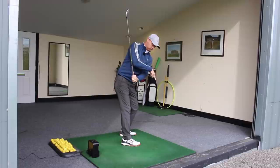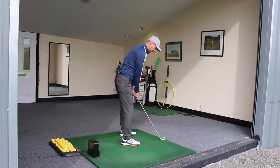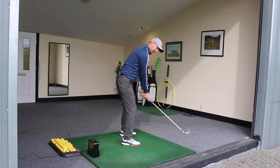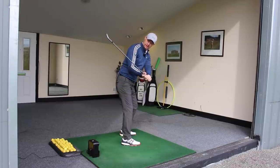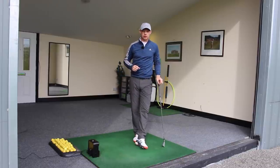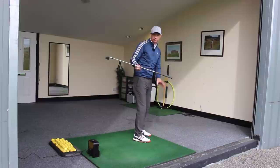From that point, if the lead shoulder is moving more towards the ground, we retain our forward bend and our angle. The hips will retain a little bit of tilt with the trail hips a little bit higher. Then we can move the club upwards and into a top of the backswing position rather than it being around here. From being up there with the club moving up this way, it's much easier to get the club to come from the inside behind the body's rotation, helping you create straighter shots and ultimately maybe hit some draws as well. If you follow those key points, you'll improve the backswing — especially if you're getting the club quite low and horizontal and behind the body quite early in your takeaway.